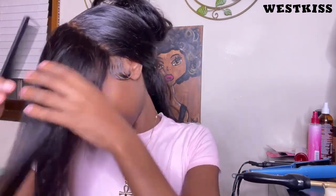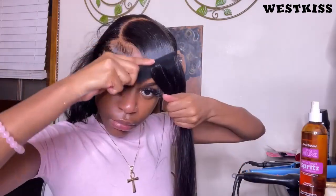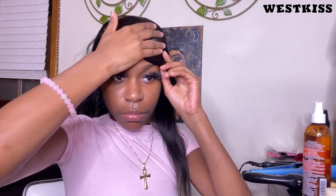This is what your part should look like. Boom. Doesn't have to be perfect. And I'm plucking some hairs out just so it can look a little bit more natural to my liking. I just peeped some hairs that just didn't need to be there. So I'm using my holding spray. This will be linked down below. And I'm just using my comb to kind of just push that product through. And I'm using my hand too to mold it.